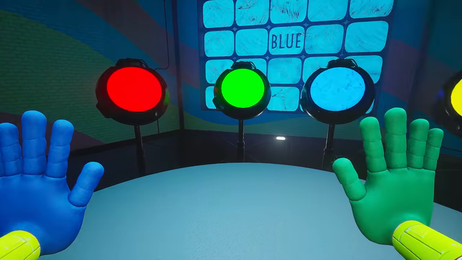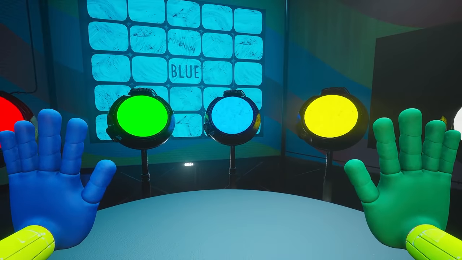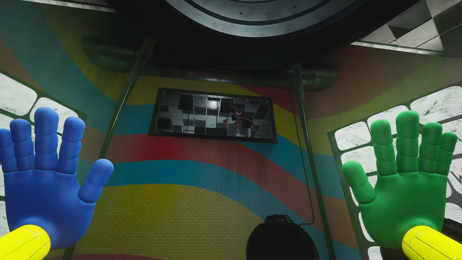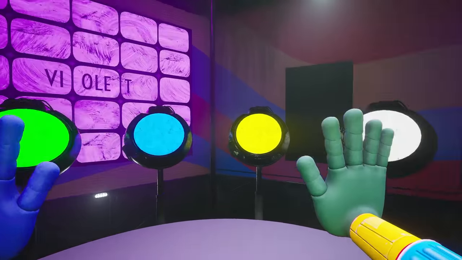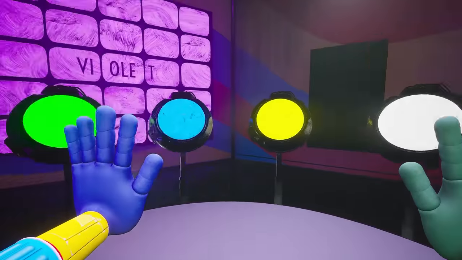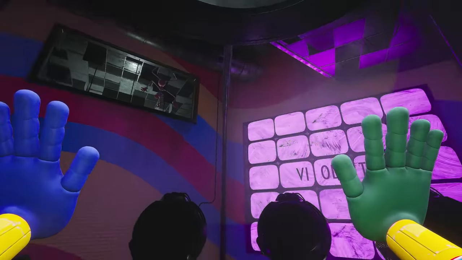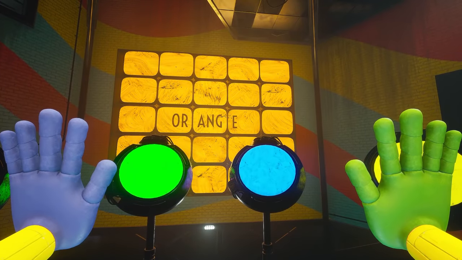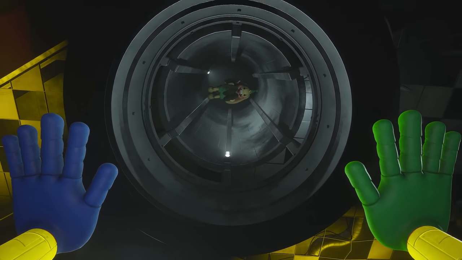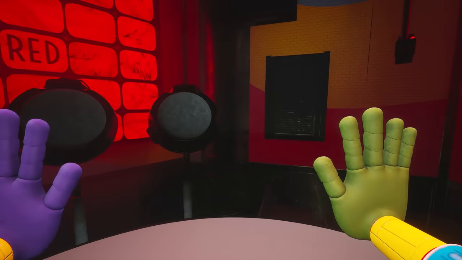Green, white, violet, blue. White, violet, blue, violet. If the player isn't fast enough, or their memory fails them, then Bunzo attacks from above.